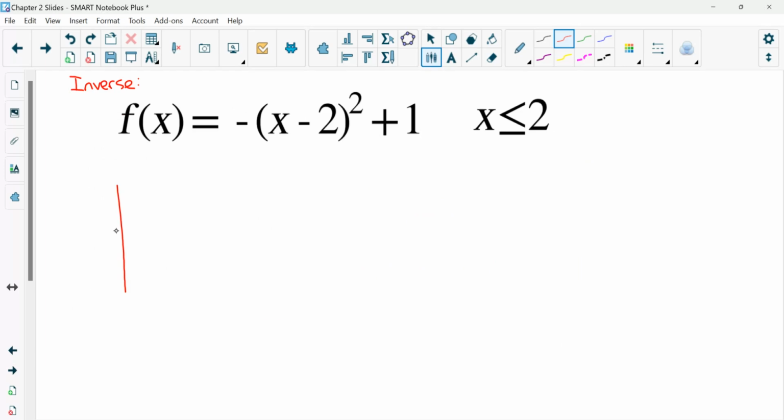All right, so first thing I would say, when you see these restricted values, first thing I would do is make a quick sketch. Doesn't have to be nice, doesn't have to be pretty, just a quick sketch. I know this is going to be a parabola because it's squared and it's going to be shifted which directions? Right 2 and up 1. Here's 2, here's 1, and the negative in front is going to move it which way there? Upside down. So it's going to look something like this.